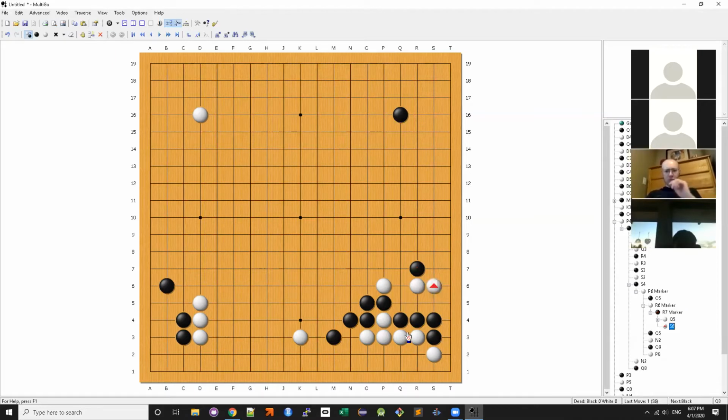Say white disconnects from the second line, then black can consider a wedge. Say white captures a stone. Then what does black do right now?